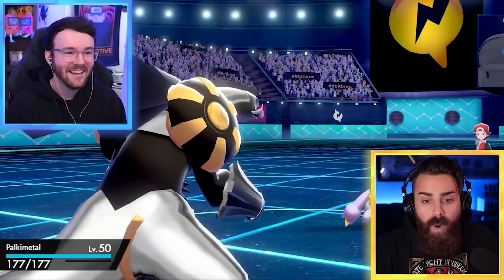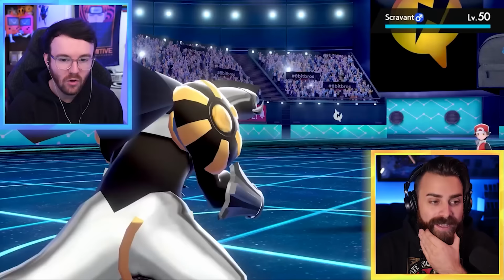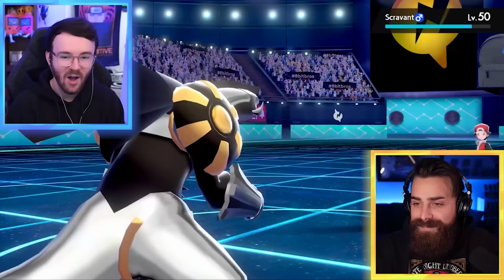Palkia Metal. Oh, no. I got the material. How did you even get? How did you do that? This is, God, this is sick. This is Trevenant and Scrafty. Scravant. Oh my God, he's fat. He's really fat. Oh yeah, he's a fat lad, 100%.